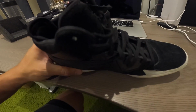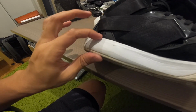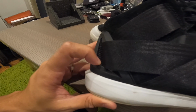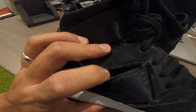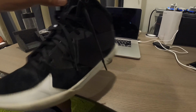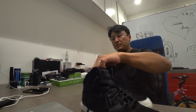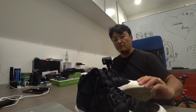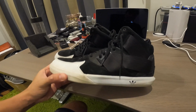When I got it, when I wear it, it's just a rubber sole down here, and then some stupid plastic at the back here, some stupid seat belts, some stupid glossy black material over here. So I was just so disappointed with it. Even the tongue feels empty inside, right? The whole thing is just a pair of crap. I don't even know why Adidas come out with this pair. Apparently it's just some fashion shoe, you know. It looks nice, you see, the design looks good from pictures.